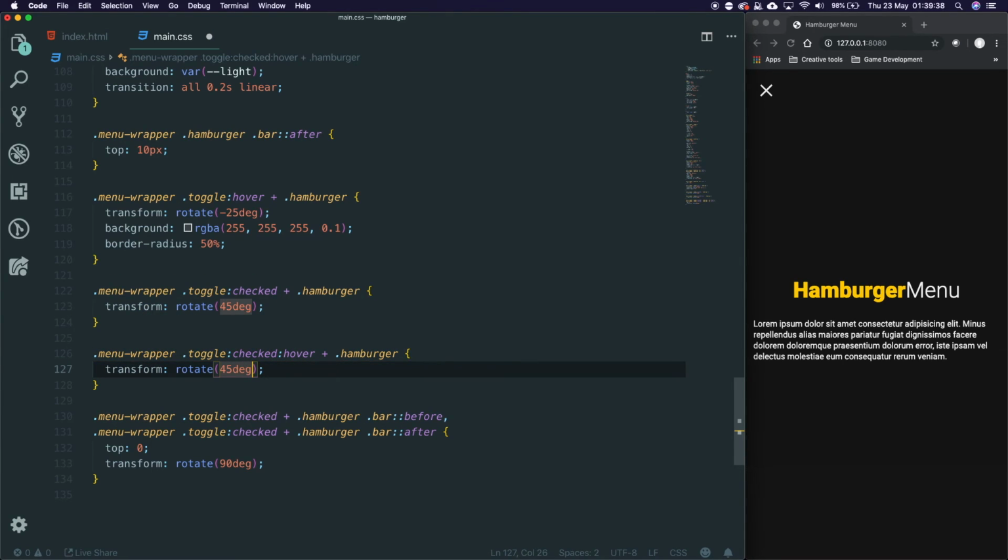And then we can add in a second piece of behavior, such as we want to rotate it instead of 45, we want to send it a whole 135 degrees. So now when we hover and we touch, there you go. So now when we hover it, even though it's already checked, it does the animation too.